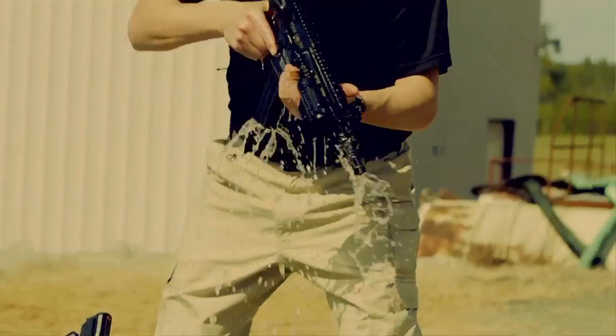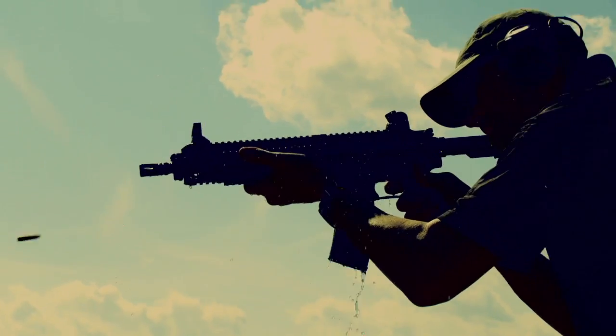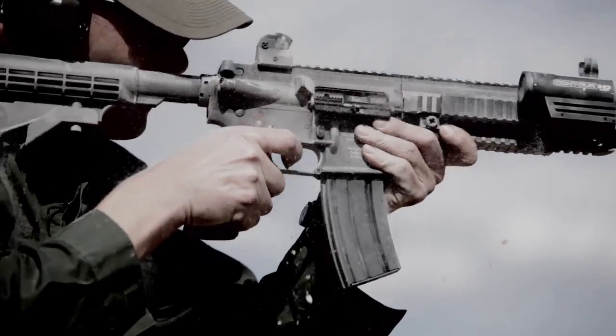I've fired, obviously, countless rounds through 416s. This is my first time firing an M27. I actually tried to get Robbie on the show about a year ago, if possible, but the project was still kind of being developed, and it wasn't really a sure thing that HK was going to get the contract, so he wanted to hold off and let the dust settle before he came on the show. This year, obviously, the way things have shaken out, it has now been officially adopted by the Marine Corps. I love the gun, great gun, a big HK 416 fan, as you can imagine, because of my personal involvement.